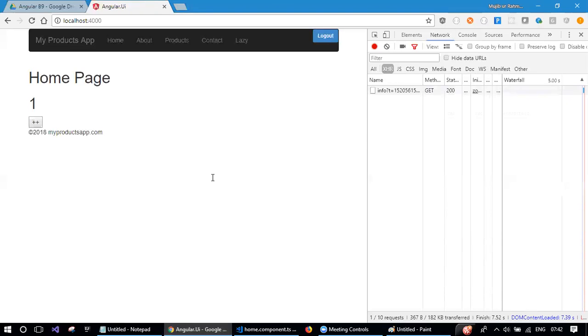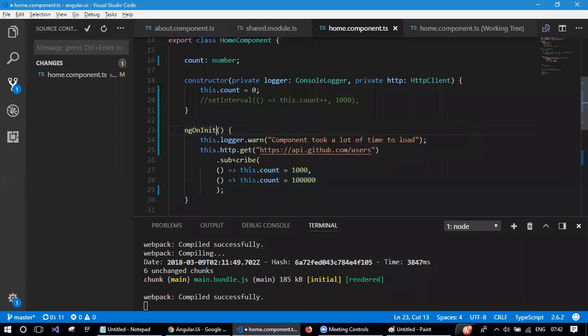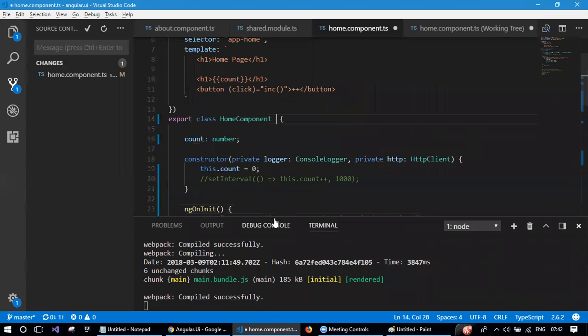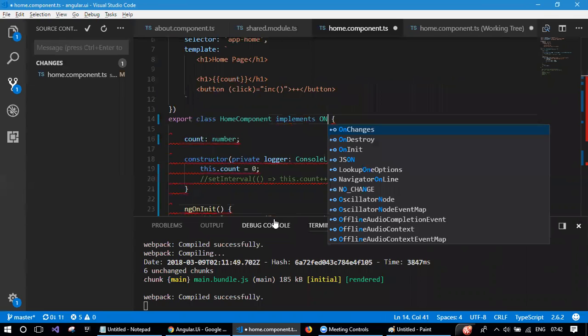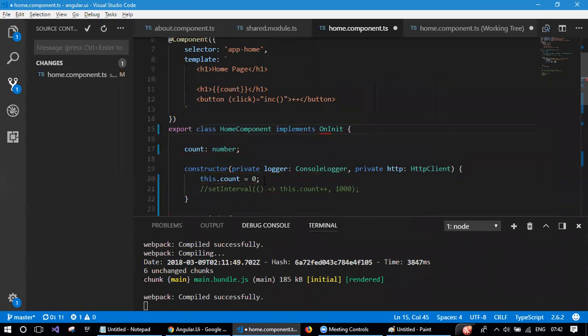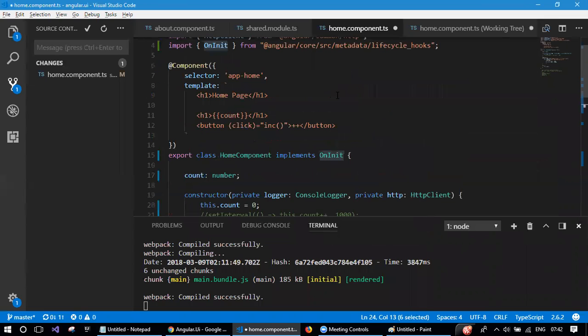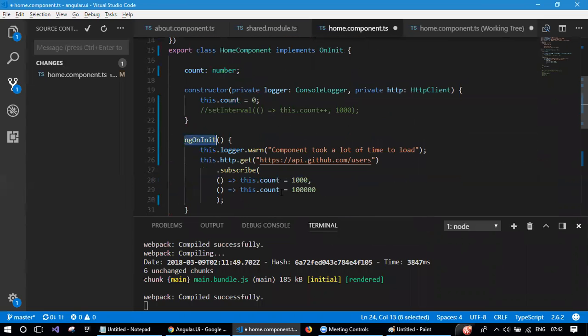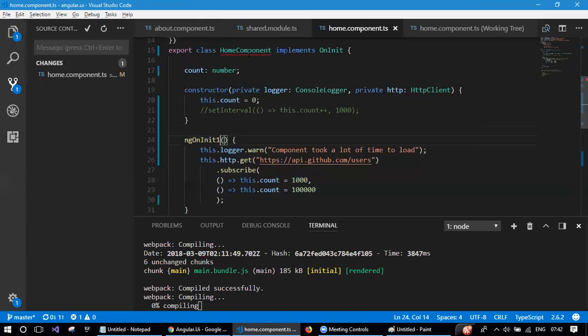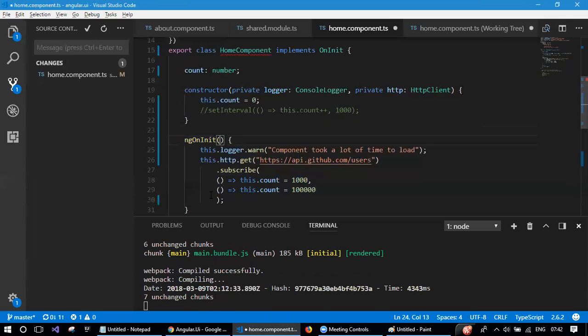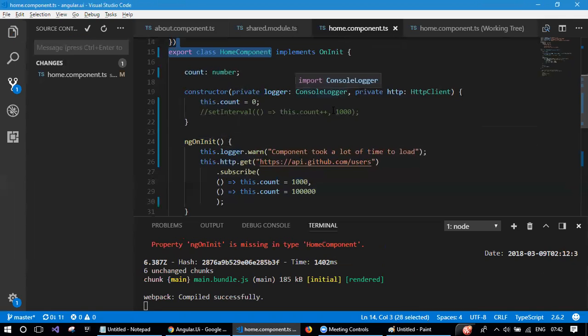That's it. To avoid such mistakes, there is one interface, even though it's not strictly necessary, but a good idea that you go with it. You just remove 'ng' and 'on' from this method name, and the remaining stuff is the name of the interface. That's the convention followed by the Angular team. OnInit has the ngOnInit interface method. Now, if you have any typo, you'll get some feedback already. The compilation will fail. It will not let you compile. So it's a good idea that you implement this interface. That's ngOnInit.